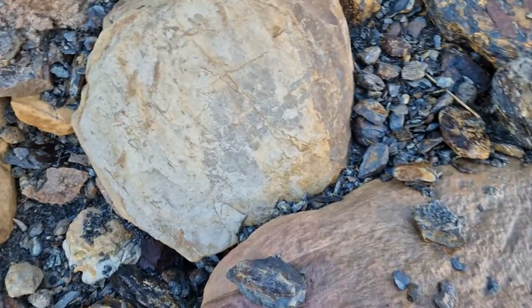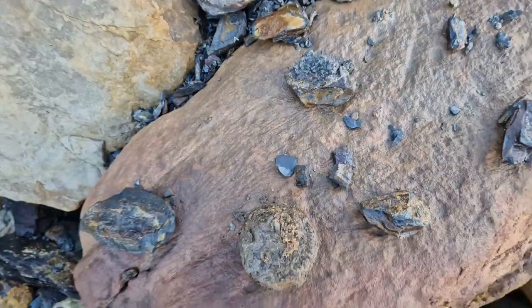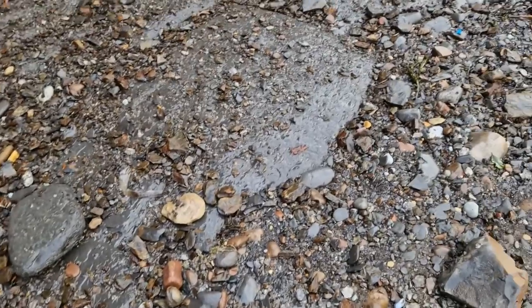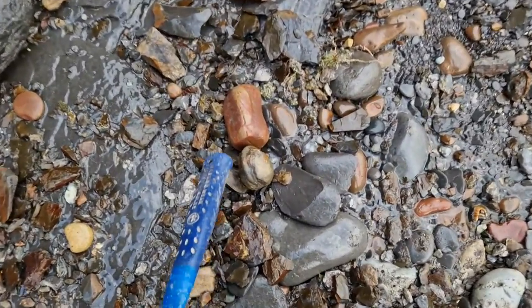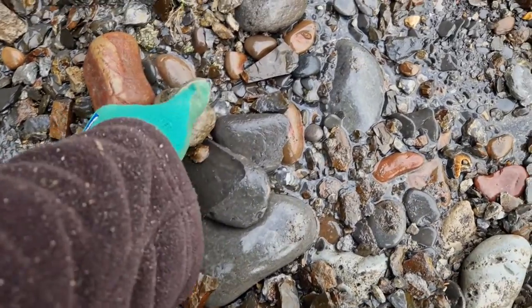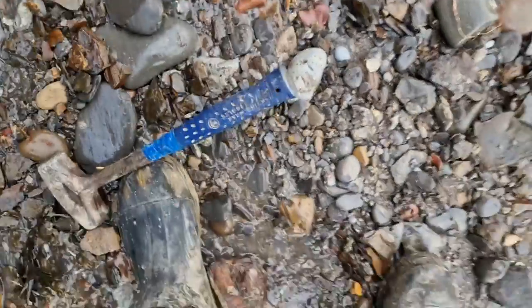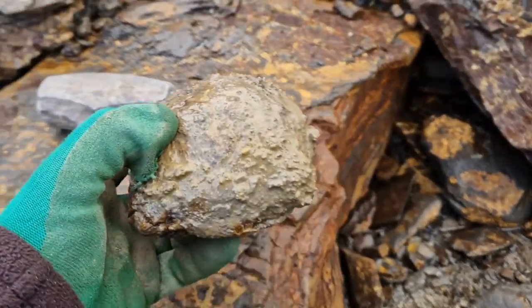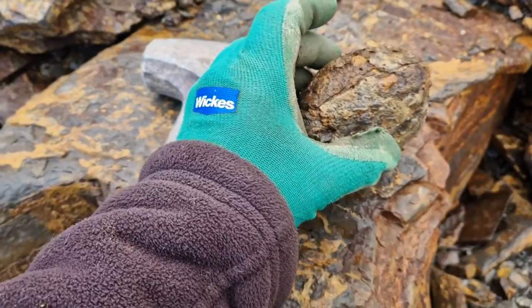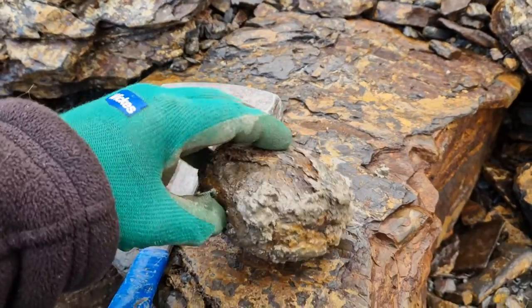Another likely nodule over here as well somewhere. Lost it now. Is it shale? Nice piece of shale, I think. Another one in the bag. Another dark spot. Look at that — lovely, all the way around. Dark sandwich. Stuck in the mud here. That looks like a nice nodule. I don't see anything showing, so I'm going to have to give it a little tap, see if there's anything inside.